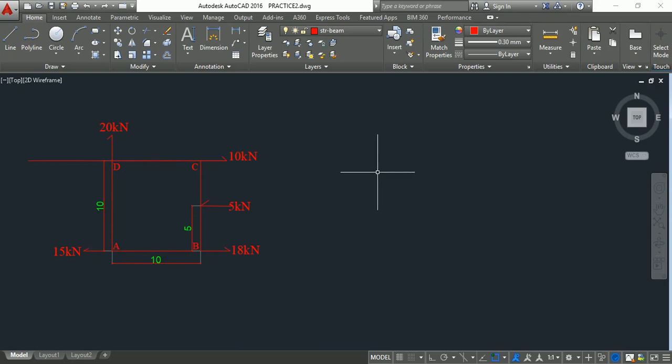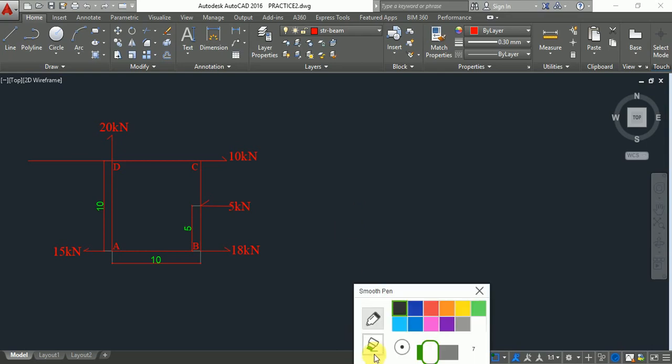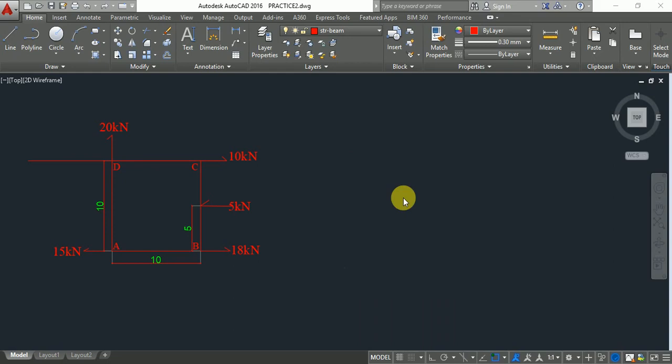So how to calculate the moment? We had a formula in the last class: the moment is calculated by force into its perpendicular distance. So moment M is equal to force into perpendicular distance R. For this force, the perpendicular distance is 10 meters. So the first moment is 10 into 10, and since it is acting in a clockwise direction, I will mark it as positive.